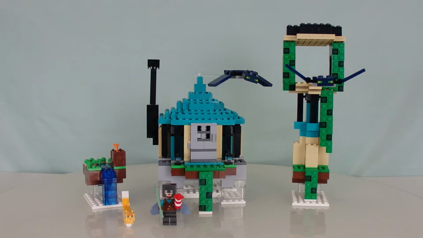So, set 7. Oh, sorry, that's for the box. But this is called the Sky Tower. It is based off a skybase in the overworld, and it comes with phantoms, which are new, Alex, and a cat. That's pretty much it.